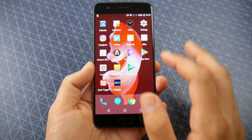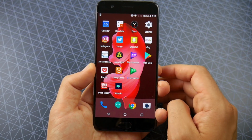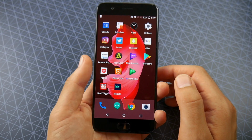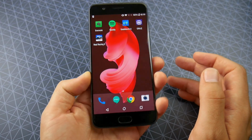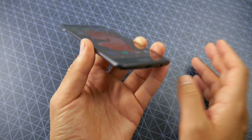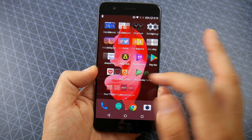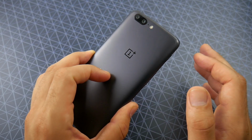I think it's enough for me, but for you, it might not be enough depending on how heavy you're going to be loading this up with apps and games. I would splurge for the 128 gig if you're a heavy user of other areas. So the storage itself, it's UFS storage. I believe it's 2.1, super quick transfer speed. You got the USB-C down here. So in terms of putting the photos onto a computer, it's very fast. So no issues there. And in terms of downloading files and things like that, super quick here for the OnePlus 5. So that's a good thing. At least it's really fast storage here that you're getting in the OnePlus 5.